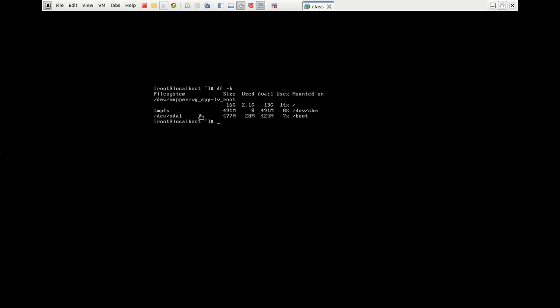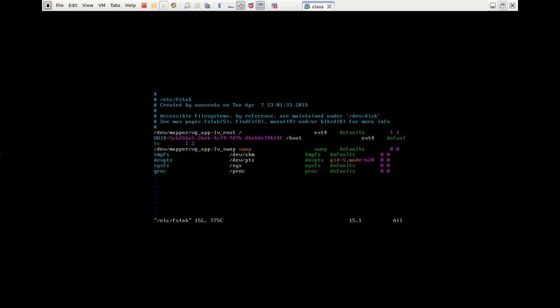So to make it permanent, we have to put it in a file called fstab, which is located in /etc. So let's run vim /etc/fstab. We go to the last line and add a new line. So first, I have to put the absolute path of the disk, SDB1. The second one is the mount point, the directory.